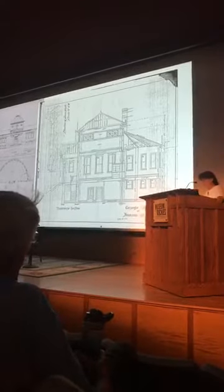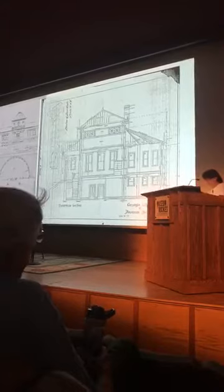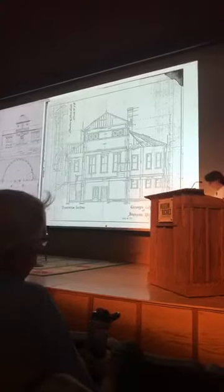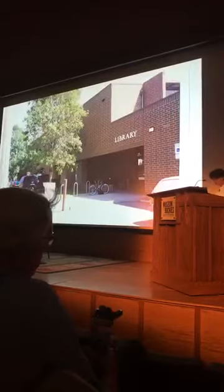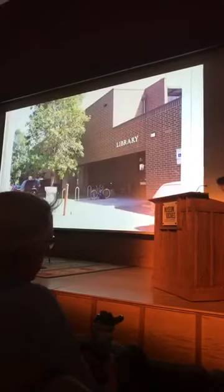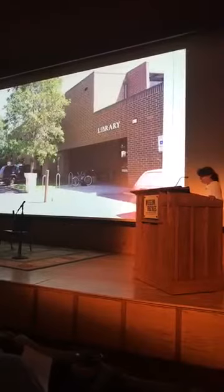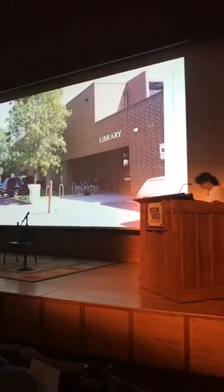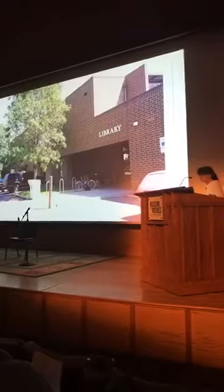The Bozeman Public Library remained a city institution and served the public from its Carnegie-funded building for 80 years, providing not only reading materials and reference services but also regular space for civic groups and public programs including lectures and children's reading hours. But by 1979, the library's collections began to overtake the space. The building's capacity to accommodate a growing population, additional programming, computer technology, and digital services proved particularly challenging. The city's residents voted to have a new library constructed a few blocks away on East Lamme Street, and a brigade of volunteers hand-carried the library books to the new library designed by George Madsen on July 14, 1981. City offices then overtook the Carnegie Building, but accessibility issues and deferred maintenance led the city to consider demolition by the mid-1990s.